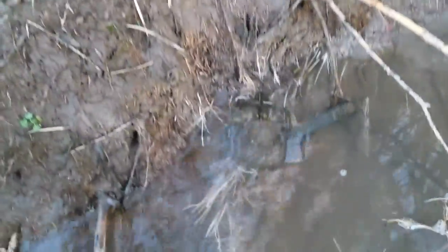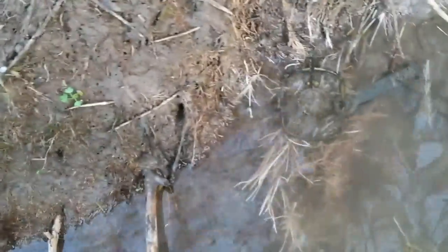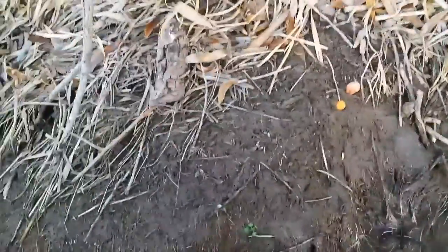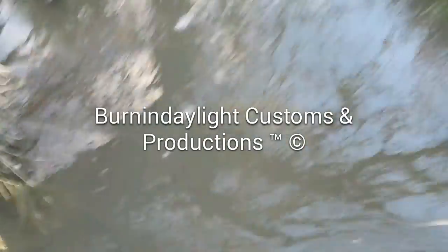Got a reset just barely submerged in the water. I have no idea what the water level is going to do tonight. Left the same bait I had there last night and lowered my sticks to the water's edge with a little bit of guarding. Somebody's going to swim in there and take a dirt nap in the water. Onward and upward.